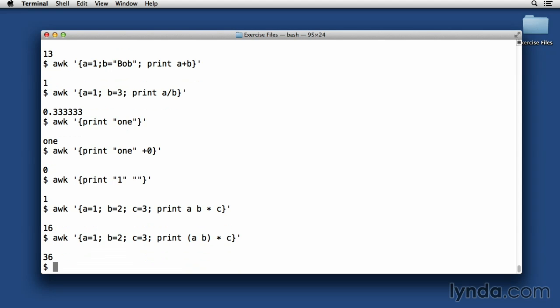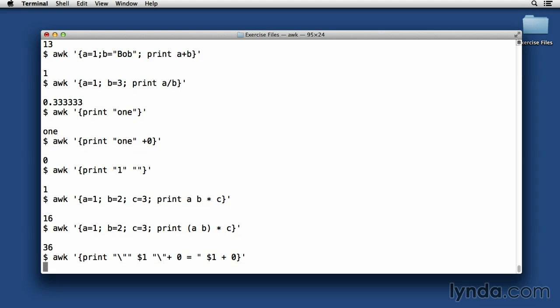Now, although awk does not know the English names of the numbers, it's actually pretty generous in accepting strings as numbers. We'll use this little awk program to show how awk converts its strings to numbers. In this case, we're escaping the quote to print a literal quote. We'll print the value of the first field, another literal quote, and then plus 0 equals, and then we actually print the value of the field plus 0.